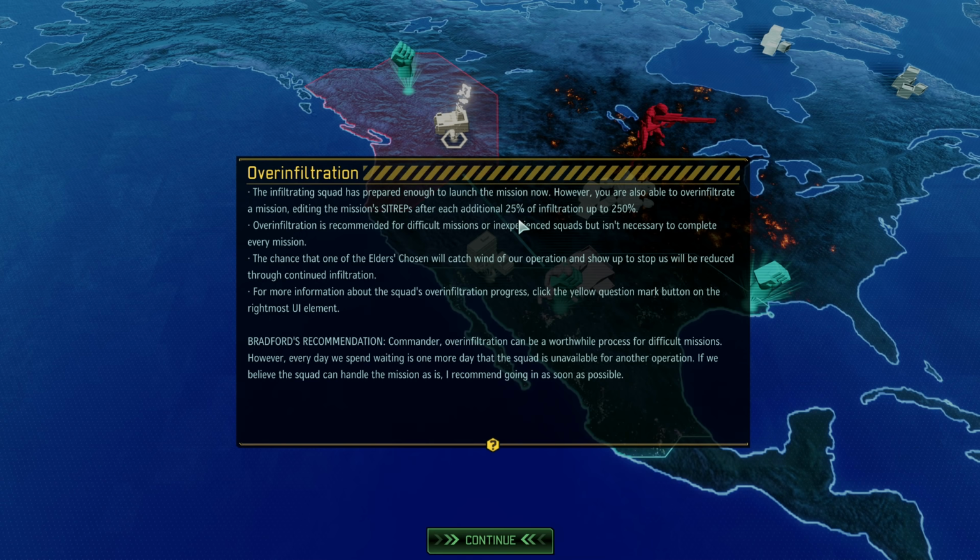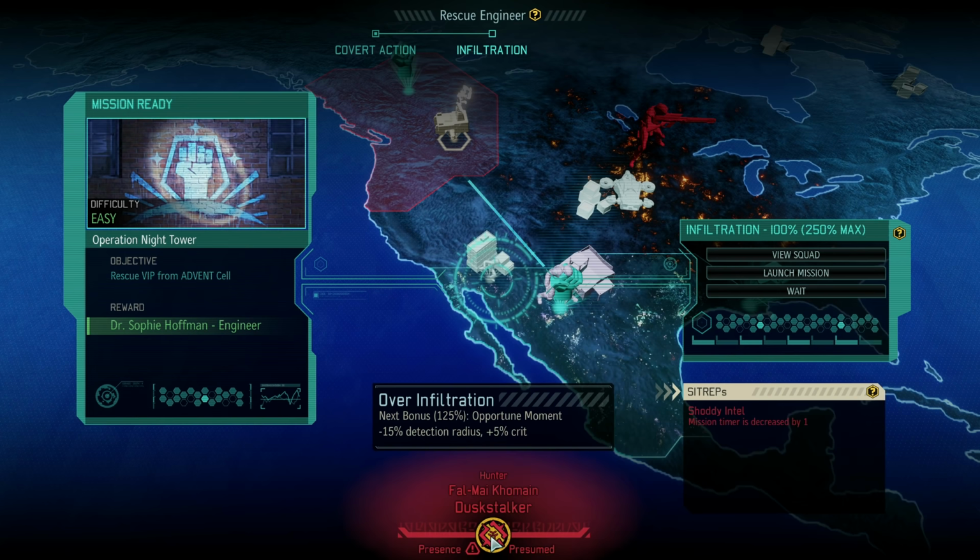Commander, over-infiltration can be a worthwhile process for difficult missions. However, every day we spend waiting is one more day the squad's unavailable. Exactly. If we believe the squad can handle the mission as is, I recommend going in as soon as possible. This is going to take some experimentation on our part. This sit rep sucks. Mission timer's decreased by one. Gotta rescue this engineer.